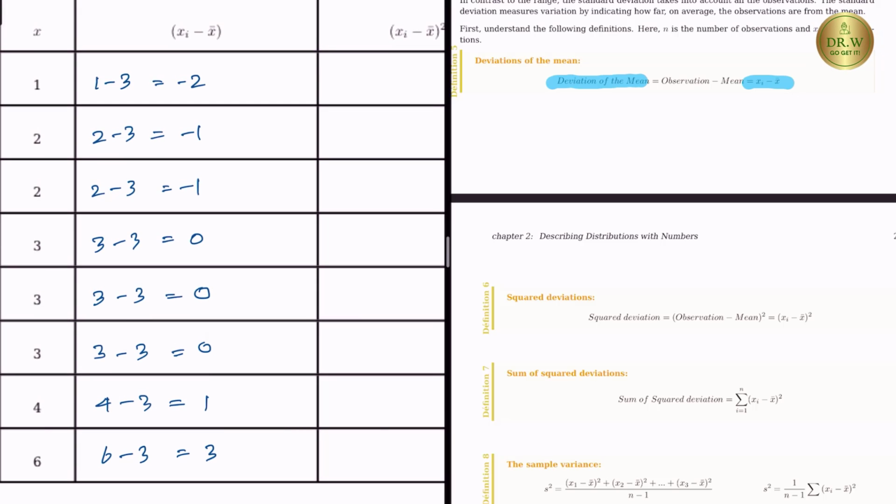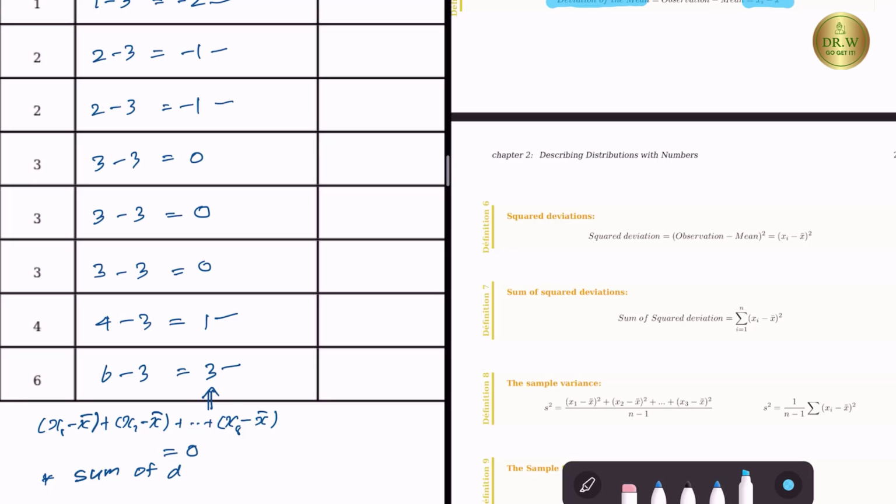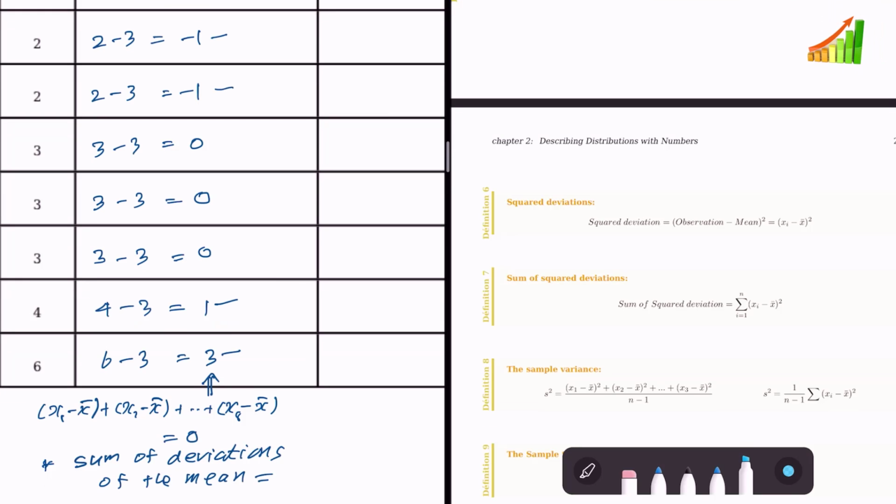Now let me explain one important part of this. Add these data, it means get the summation of the deviations. Negative 2 plus negative 1 is negative 3, and negative 4. Then negative 4 plus 1 is negative 3, and this 3, gives 0. It means if you add x1 minus x bar plus x2 minus x bar up to x8 minus x bar, we have 8 data, this equals 0. This is the sum of deviations of the mean. This is 0, right? Actually, this is always 0. This must be 0 for any data set. What is the next step?